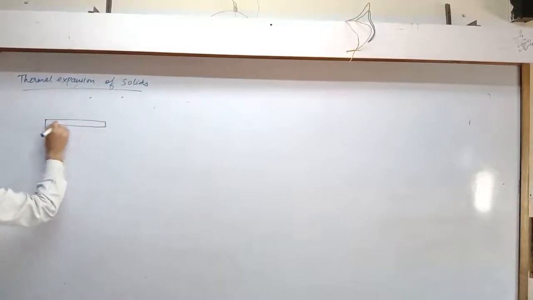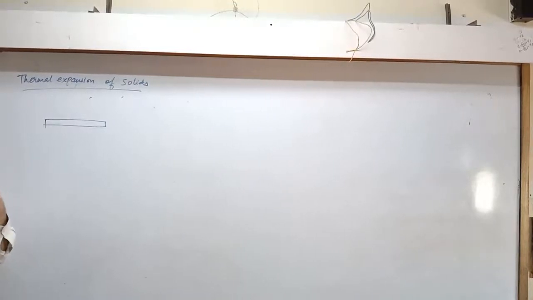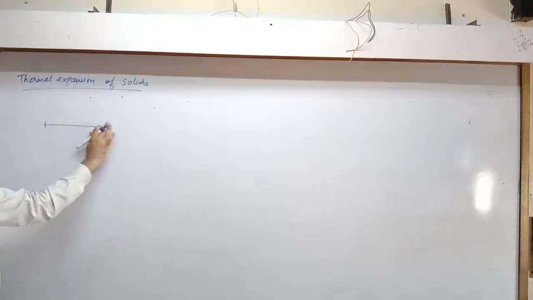So you will be knowing that if you heat something, it will grow in size. Whenever you heat an object, its length will increase, its area will also increase, and volume will also. That happens because every dimension, that is every side in every direction, is going to become larger. Understood? So right now we will talk about length.